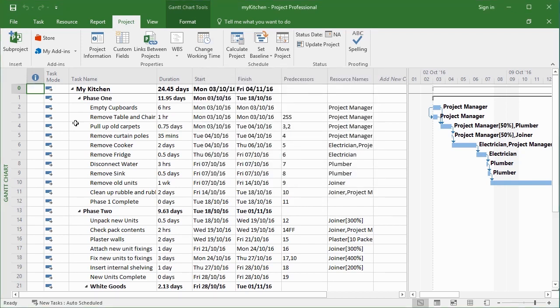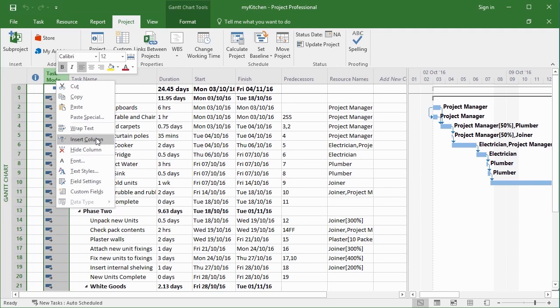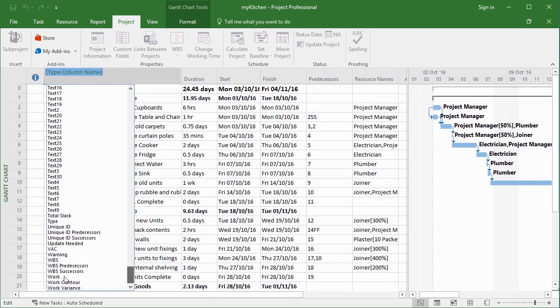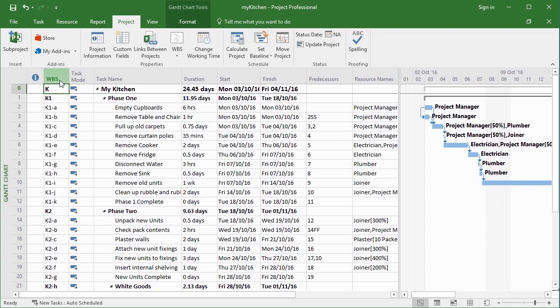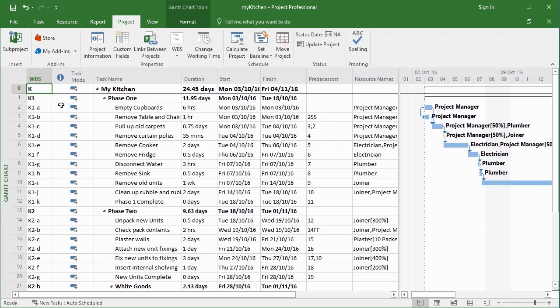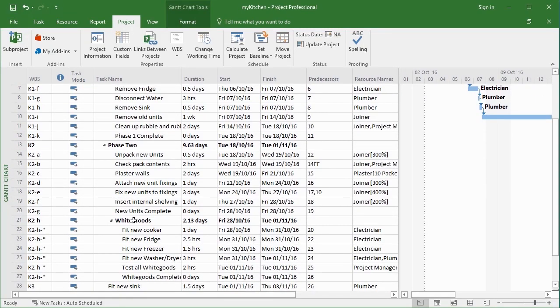Okay, what we haven't got is the ability to see our WBS code yet, so we need to add that in again. Right click any column heading, insert column, and choose WBS from the list. Then I'm going to move it to the beginning. Click, and then click again to move. You can see our system then gets created. K1, the first phase. Every task within that first phase is then given a letter. If I scroll down to phase 2, that becomes K2. We then saw earlier that our white goods are a subset, so that's K2H. And then we chose a symbol, and it's given me an asterisk. So really there's no numbering, so I can't see any kind of order. Although it seemed like a good choice, it probably wasn't a good choice.